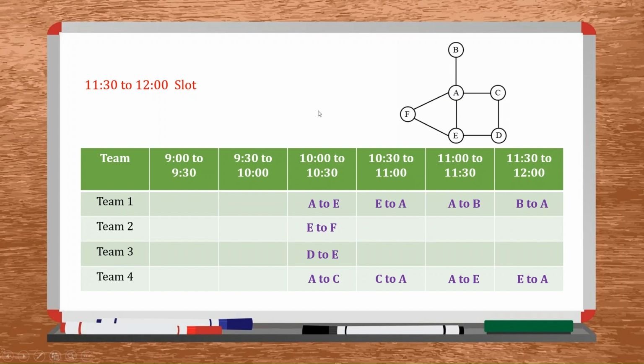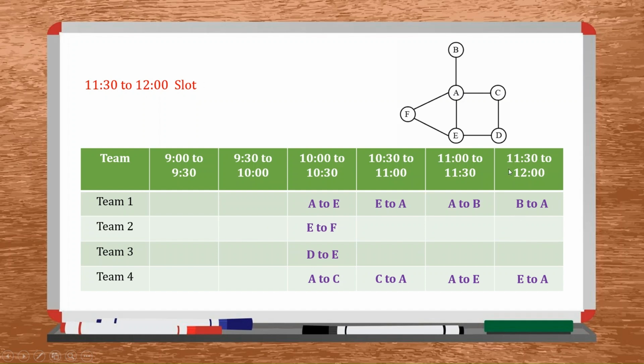Now let's consider team 3. Let us consider it is reaching A via F. So it has to reach F by 11:30. It is at E right now. And remember, it cannot go from E to A because it doesn't travel between A and E. Hence, it will be traveling from E to F only, or D. But if it goes to D, it cannot reach F in time. Hence, it will have to go from E to F. But if it goes from E to F, then it has to go somewhere from F, either to A or E. Hence, it's not possible for team 3 to reach F at 11:30.